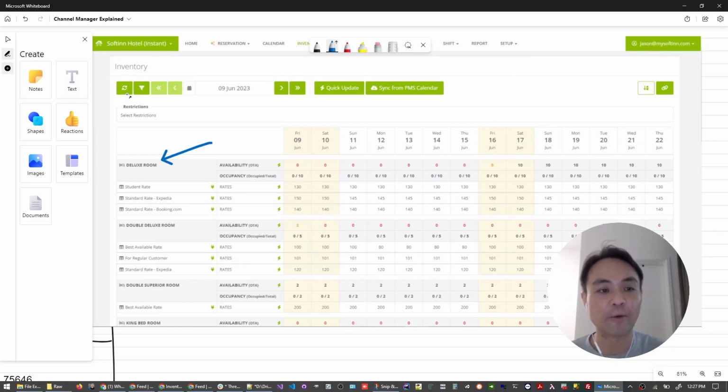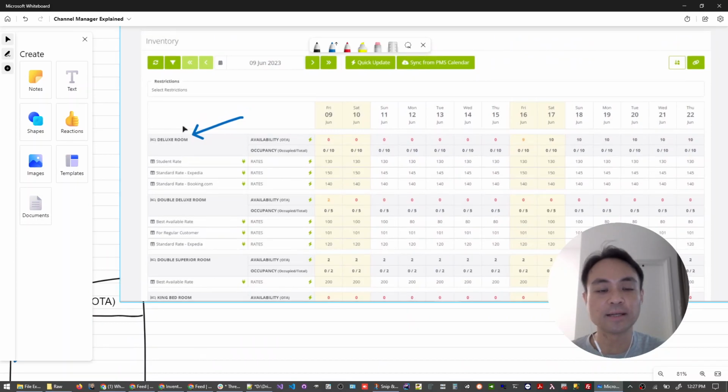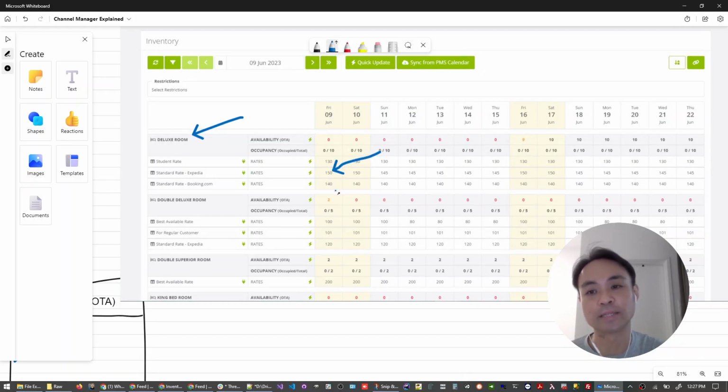But I wanted to show you this because this gives you an idea that once you perform the mapping, the UI should look something like this, where you can make changes to the price and it will be reflected on OTA. So once you perform the mapping, normally I will perform a change to the price, and I will double check on OTA whether the price is updated. Or likewise, I can also perform a change to the room availability, and double check whether the room got updated on OTA.